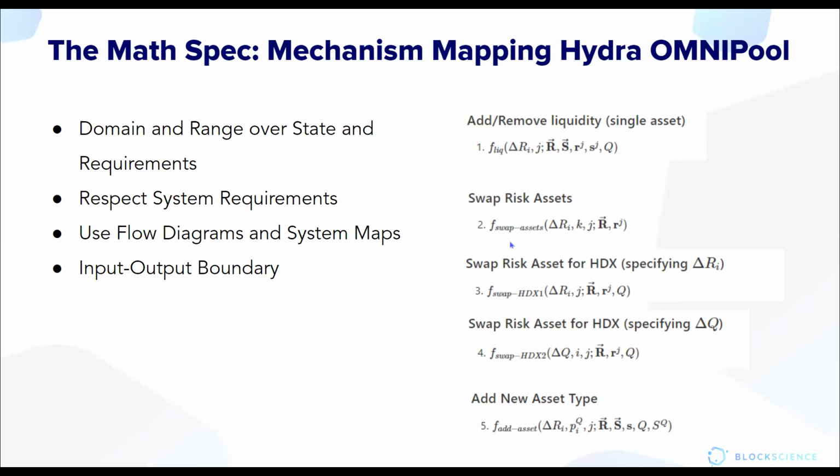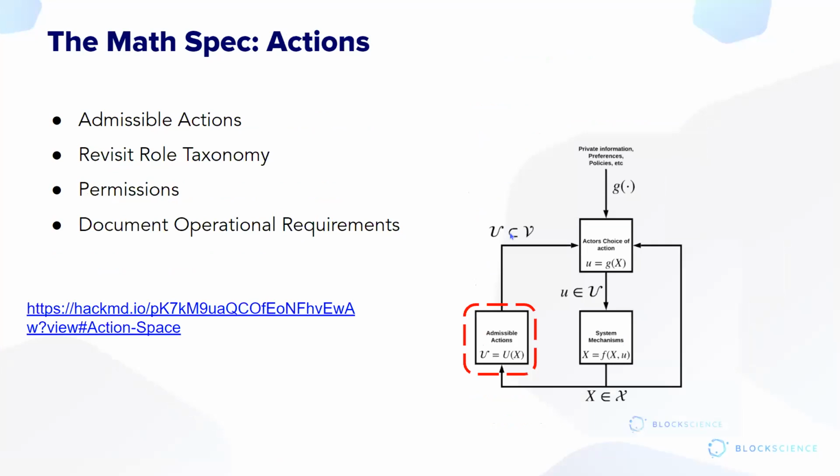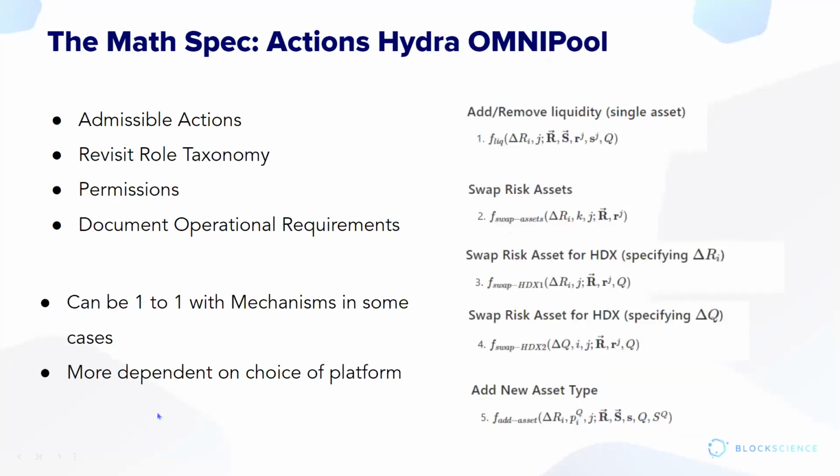Oops. Okay. So the actions in this case are, in some ideas, one-to-one with the mechanisms. But again, it wouldn't be the case if there were a lot of control, or centralized or even decentralized governance occurring. The other important thing here is that these aren't the actions, these are still the mechanisms, but really it'd be, okay, what is actually coming in for the action?